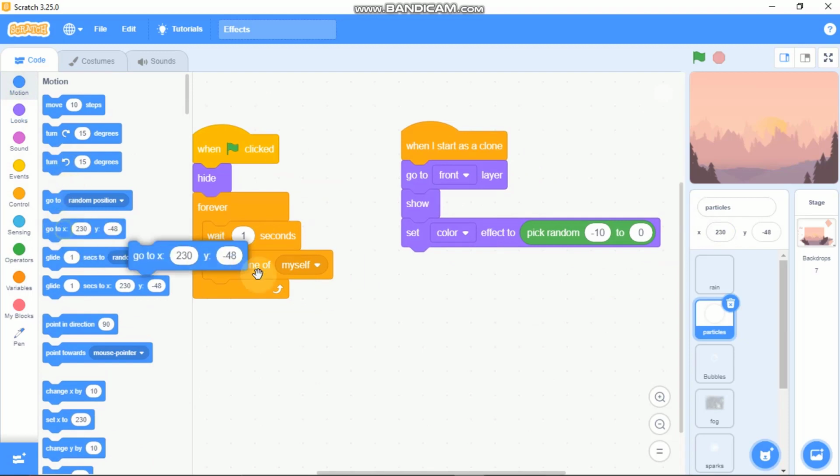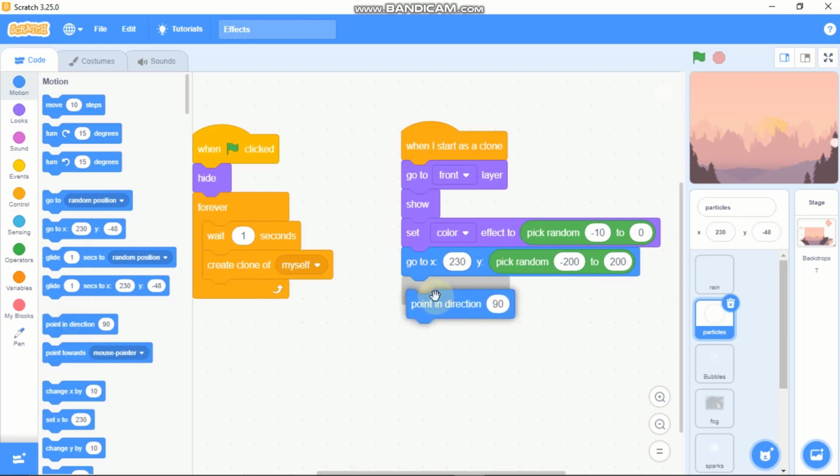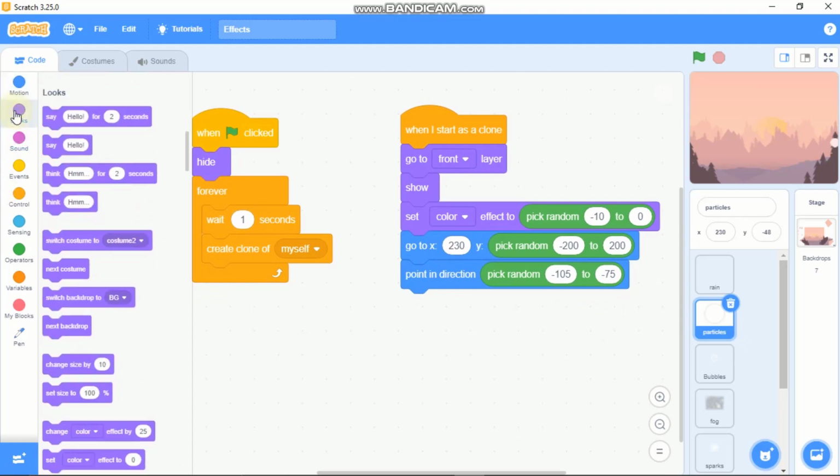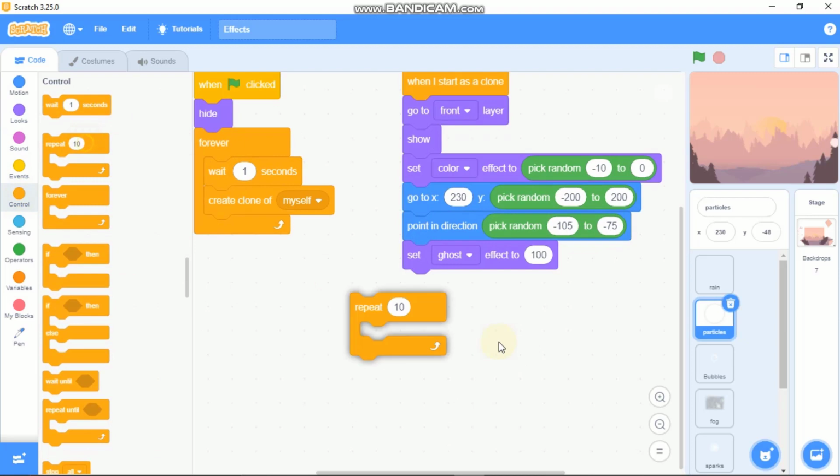And now let's go to X 230 and Y pick random from -200 to 200, and point in direction pick random from -105 to -75, and we need to set our ghost effect to 100 and repeat 5.